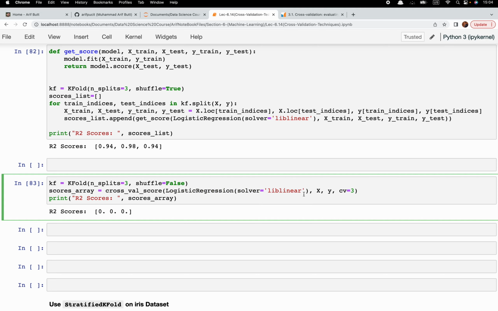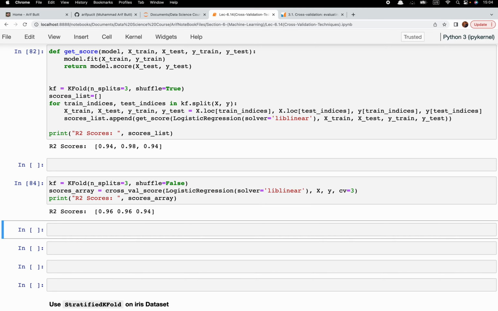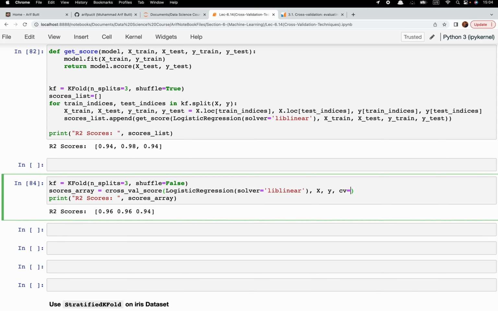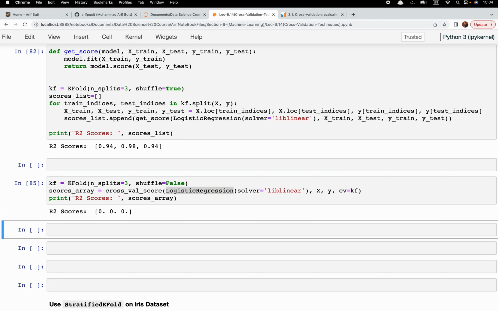So now if I will run it, I will not get a result of 0. Let me run it. Great. So now it is not using this kfold, it is using stratified kfold, and if I specify kf over here, now it is forced to use kf for this classification model, and now the result will be 0. Great. I hope this makes sense.